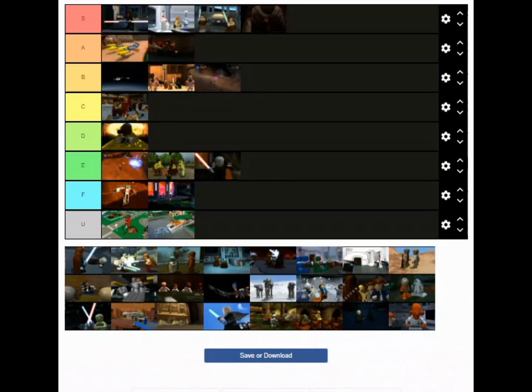And here's the thing about Battle Coruscant. If you want to get money to buy the more expensive items in the shop, replay this level. Just replay this level over and over again. You can get almost 1 million studs in one go. It is so easy to get money, or studs I should say, in this level.